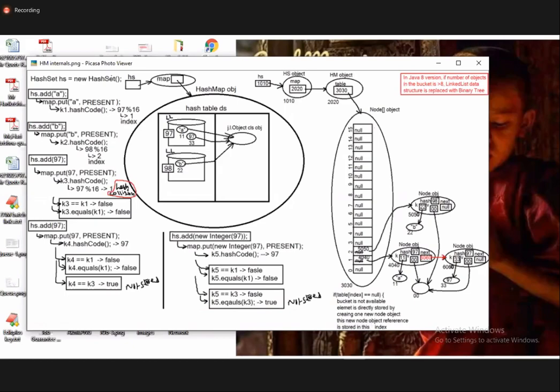So tell me, what is the right procedure to override the hashCode and equals methods? In the hashCode method, use the group property. For example, take a Student object. Student objects are grouped by course.